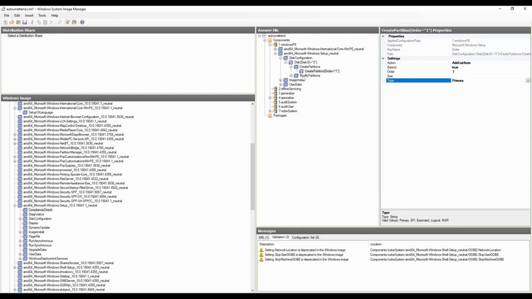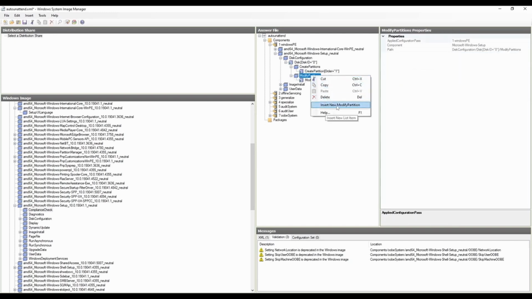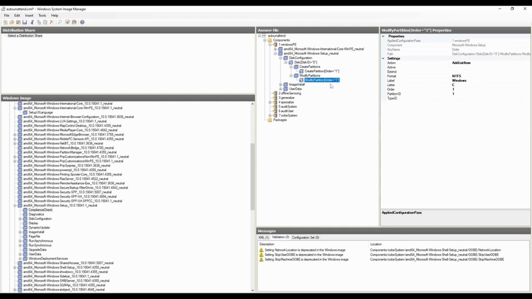Then you go to modify partition. If there's no modify partition in there, just say insert new partition, and then this is what the partition is actually going to do. In this one you set the format, obviously NTFS. The label is Windows, because this is where you're going to install your Windows too.